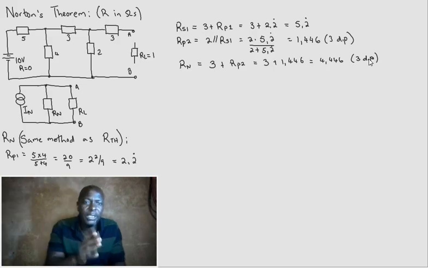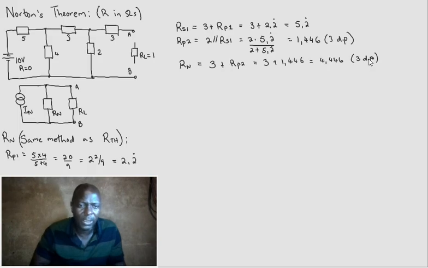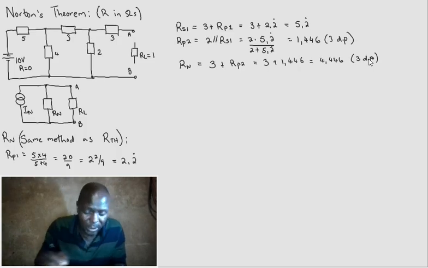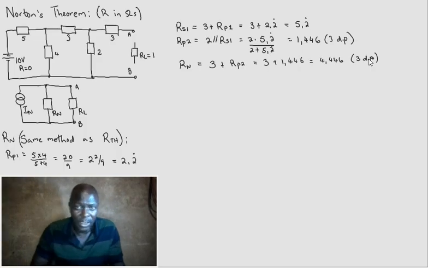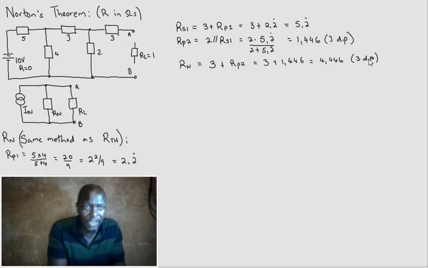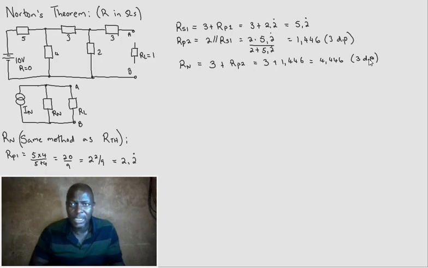Okay, it will be wrong again. Each time I calculate and round off and calculate and use that rounded off figure in a subsequent calculation, I'm losing value from my actual answers. So therefore, I'll be going off. And it may be dangerous in the case of calculating certain, let's say, angles of beams, for instance. You end up being off, and then that could be a dangerous structure. So we need to be careful about that. Now, this is our R Norton. It's been done the same way that we did the Thevenin before. So there's nothing new here.